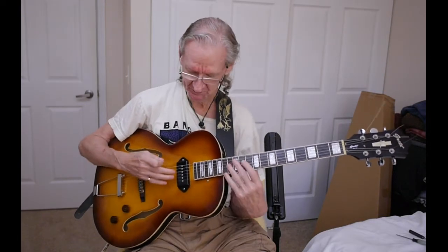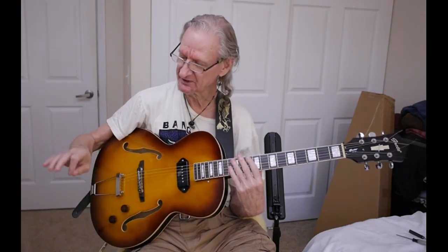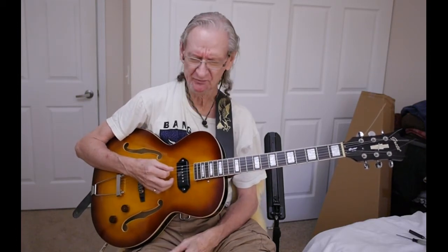But I find with this P90 and the right kind of amp settings, it's really good for rock and roll. Really good.